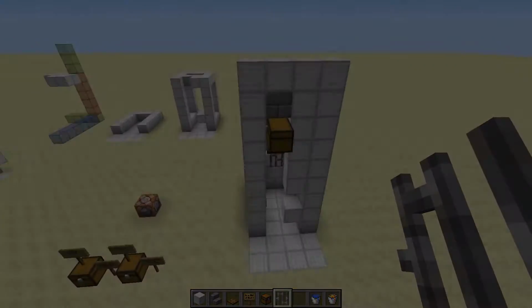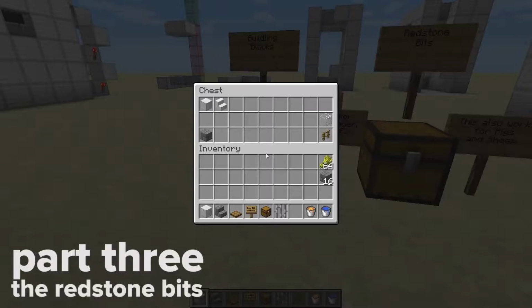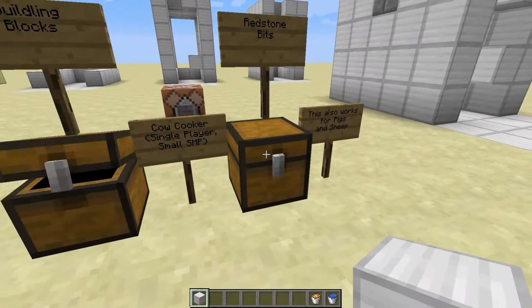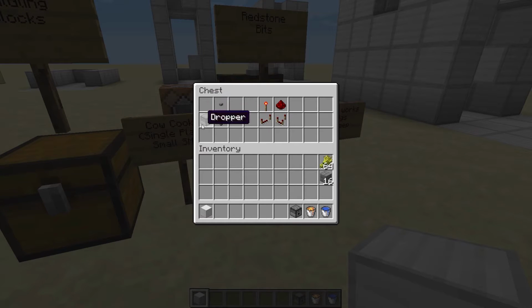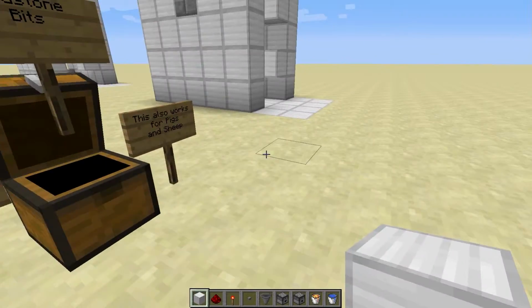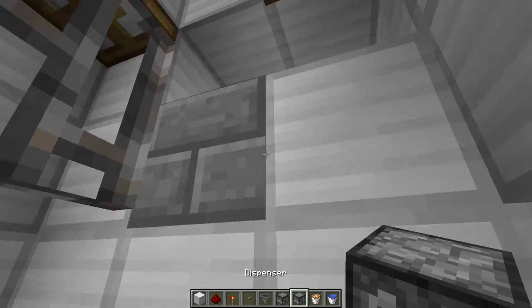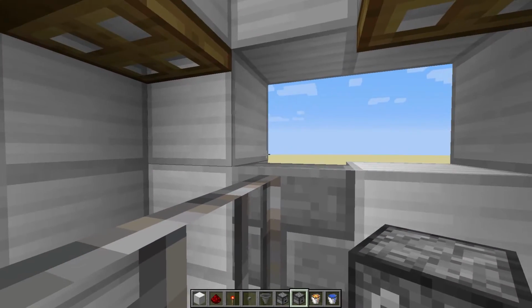So we've got our building blocks here. We can put those back. We need to keep our buckets with us, and then we can get our redstone. So we need some dispensers, droppers, hoppers, buttons, redstone torches, redstone dust, comparators, repeaters. And let's go ahead and start with the dispensers first. So the very first one we need to put in is right here.